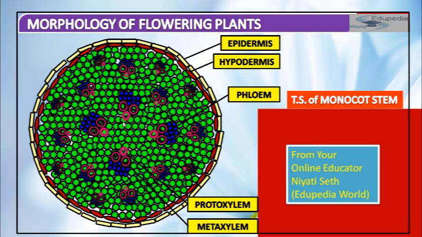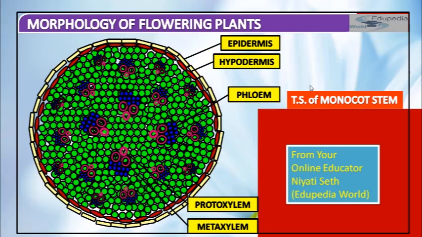And what is ground tissue? Ground tissue is the major component, as I told you, and it is undifferentiated too. The ground tissue is represented by several layers of loosely arranged parenchyma cells, and thus it encloses prominent intercellular spaces, students. The ground tissue is meant for storage of food.